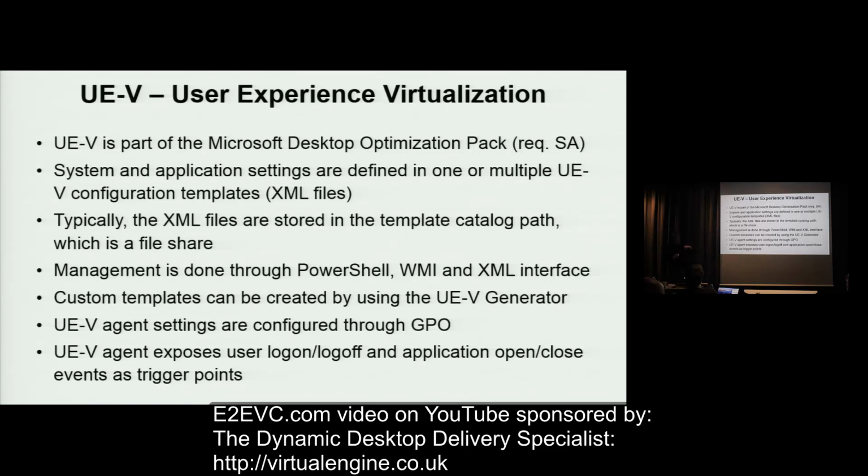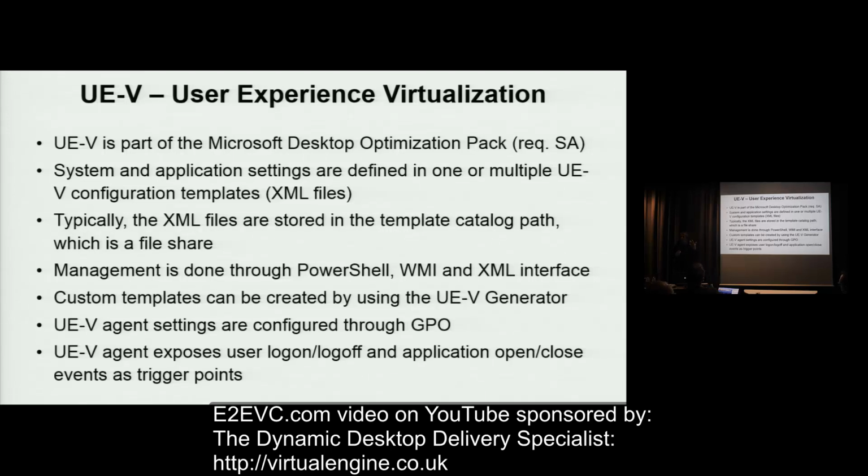You can create your own templates, and this requires something that they call UEV generator. What it basically does, it collects all the information about what the application does in terms of profiles. So it collects the information, what it does on the file system, and what it does in the registry. The good thing is that their event engine is not only log on and log off, it's also application launch and application termination.